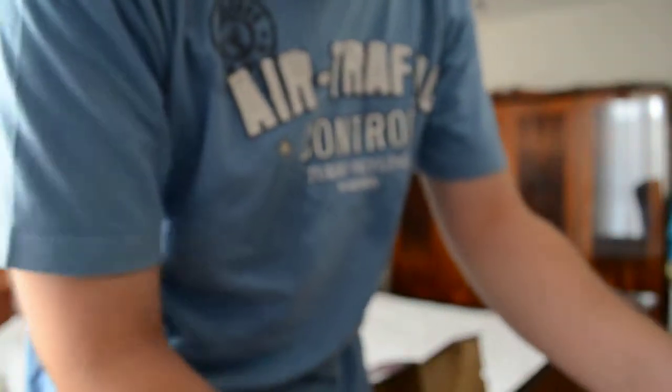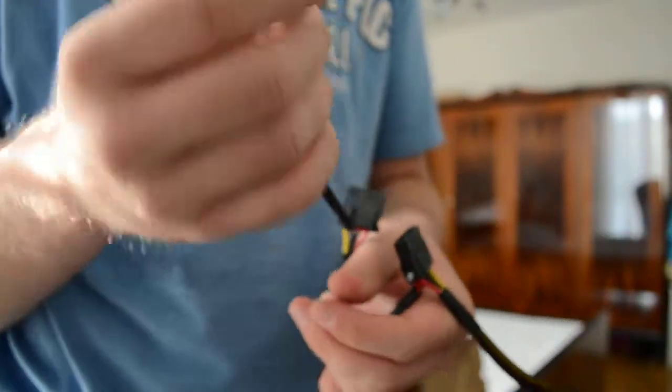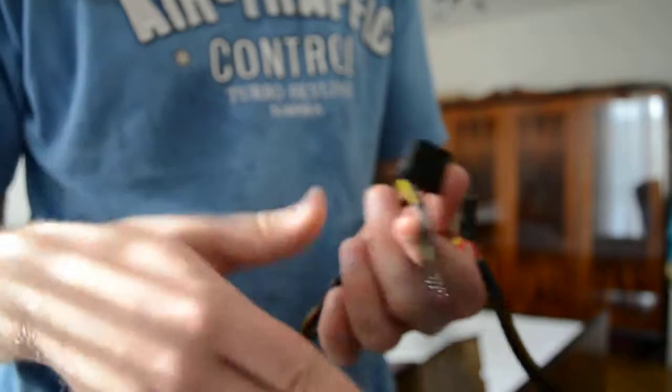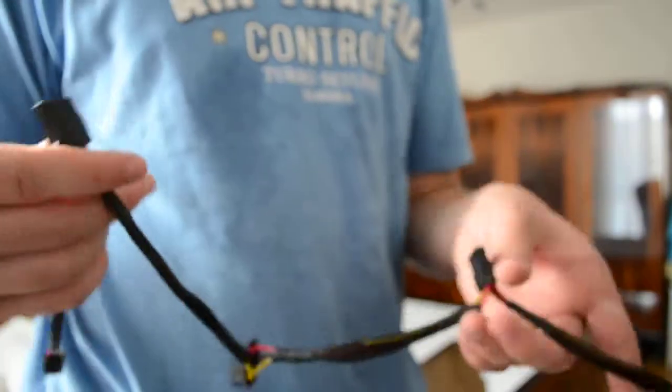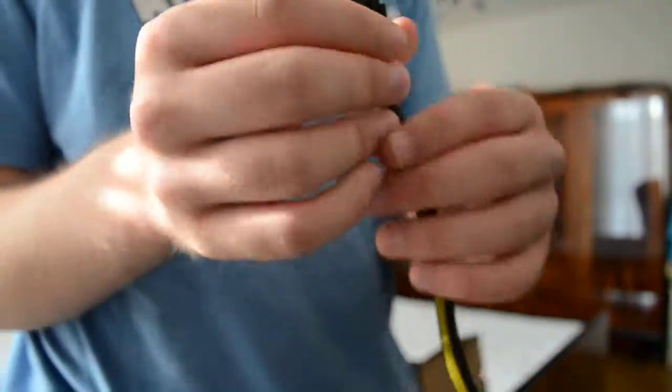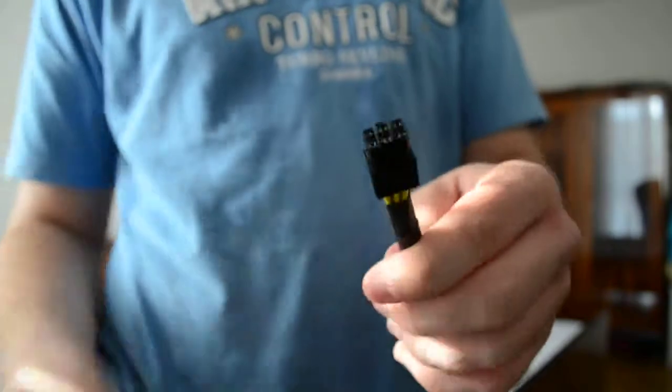What else do we see here? More SATA. This, no, this is a Molex. It's a floppy here, and we've got some 3 Molexes here. Nice. Oh, so that's a lot of cables here. It's hard to unbox a modular power supply because really you don't know what you've already seen. Oh, this is the heart, the PCIe 6-pin.